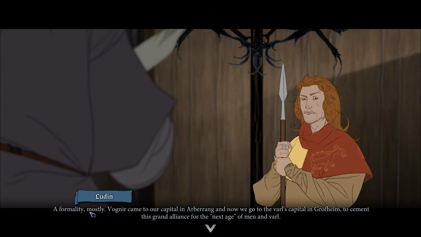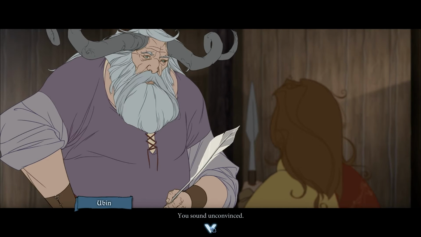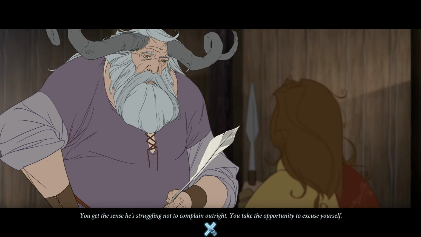A formality, mostly. Vognir came to our capital in Aberang, and now we go to the Varl's capital in Grofheim, to cement this grand alliance for the next age of men and Varl. You sound unconvinced. There's no need for it, and it's damn cold up here. You get the sense he's struggling not to complain outright. You take the opportunity to excuse yourself.